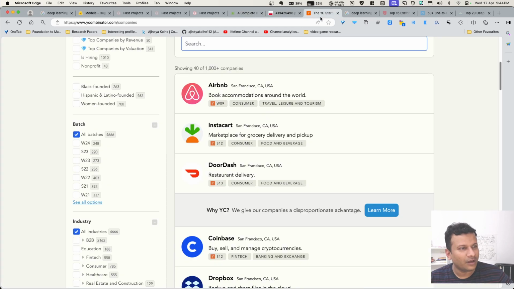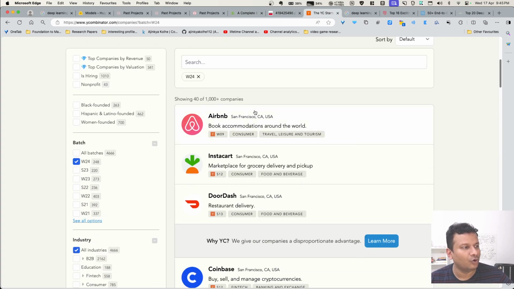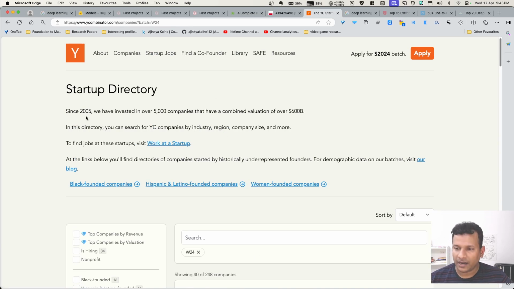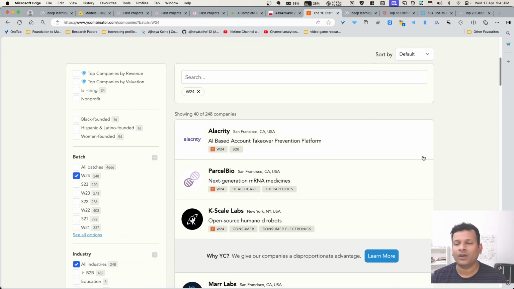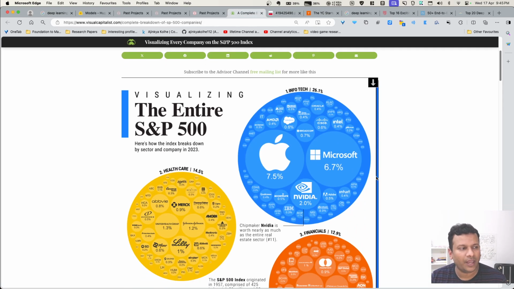What I was focusing on: craft a real problem. See what the companies are. So go to Y Combinator. It is a startup incubator. You will find, just like Stanford past projects, a good analogy of how applications and problems are being solved. So go here, check whatever the new companies are, and then you understand how a problem can be mapped to a real industry. Okay, so these industries make up a large percentage of global GDP.